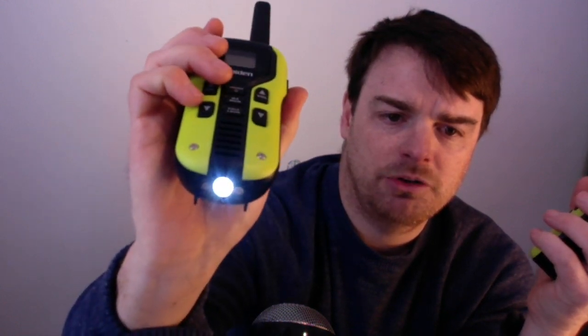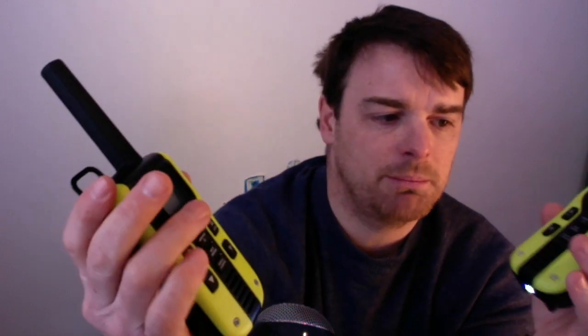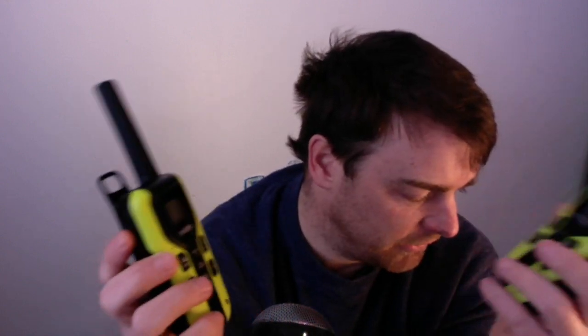There's also a light button, and you can see the flashlight — that's on both of them, so that's handy. For emergency purposes: you need to know the weather, stay in contact with somebody, and have a little flashlight. It's not something you'll use as a dedicated flashlight every day, but for a grab-and-go emergency situation it's excellent. With lithium, they can sit on the shelf for a long time without discharging too much — charge them every six months or so, follow the instructions.